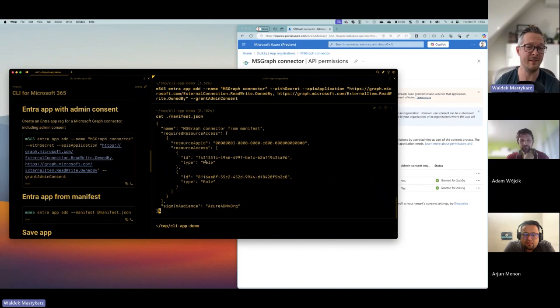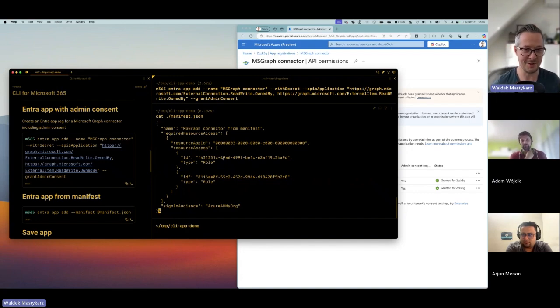And again, it doesn't need to have everything, because it's irrelevant for me to include in the manifest the creation date, because I'm about to create this in my environment. So I only include the relevant parts, which also makes it very easy for me to understand what this app is all about. And what is this app about? Well, it's the same connector app that we have just had. It has a name. It has two roles to Microsoft Graph.